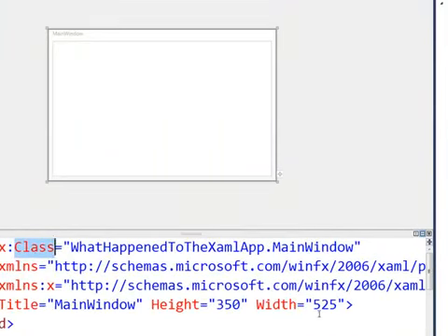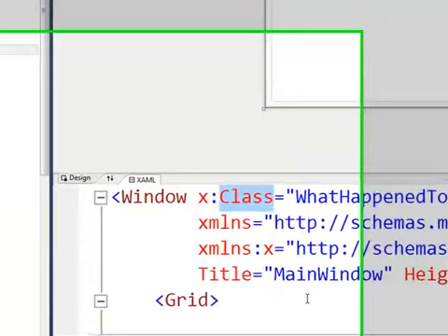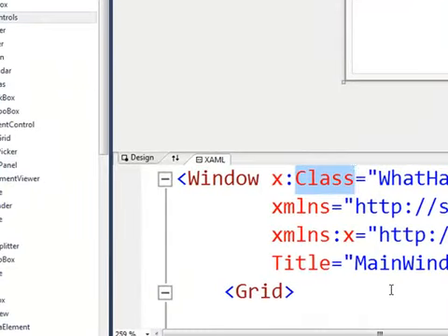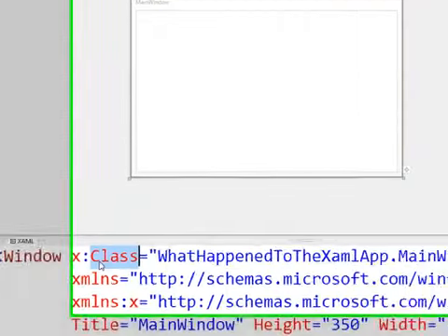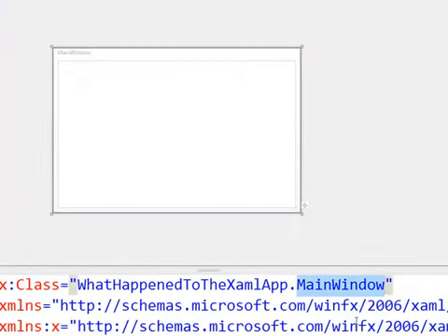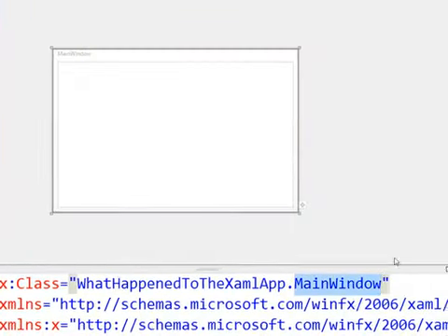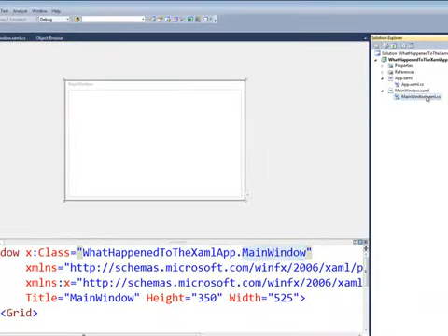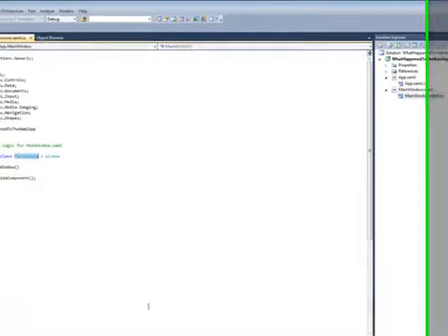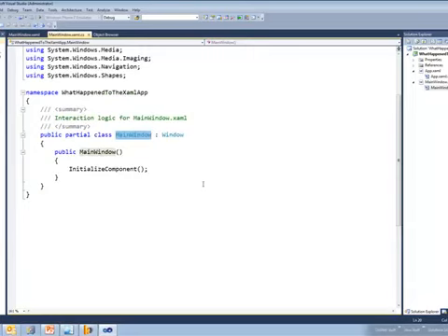In the markup, you can see there is a XAML attribute called Class. So what this is basically saying is that this markup is working in conjunction with some class called MainWindow, and that would be in the code file. So there's MainWindow right here.